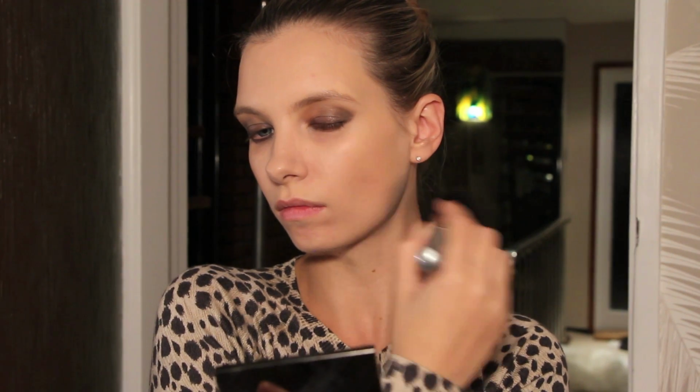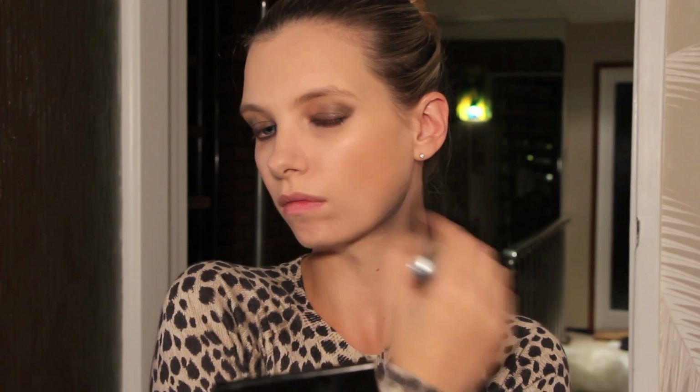So that is the skin finish, and I'm just adding some colour with some Burberry face bronzer. And this is in shade Warm Copper Glow, or something like that. I'll put the exact shade name down below in the links. All the product links will be down there actually.